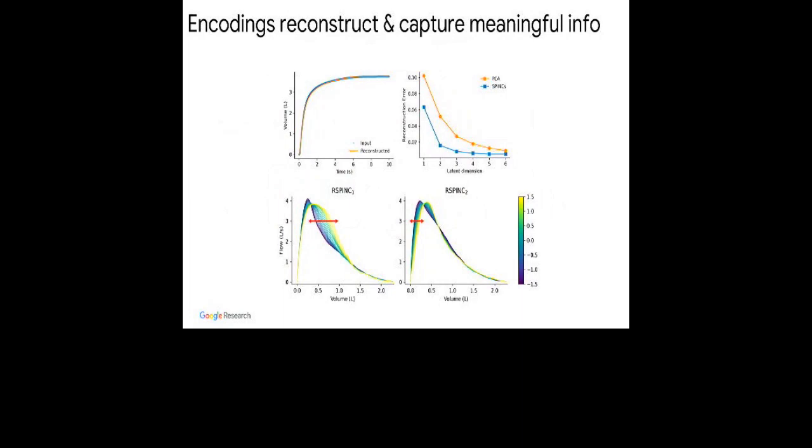Now, I'm showing the R-spink result here, and that shows what happens to the spirogram curve when we manipulate the value of R-spink. You can see it affects it. But the main message here is that R-spink do exist, meaning that there are latent factors in the high dimensional data that are not captured by the features doctors are using. And this goes back to my ML-based COPD, that when you utilize the full curve, you do better than clinicians because there is some information in the curve that clinicians are not using.